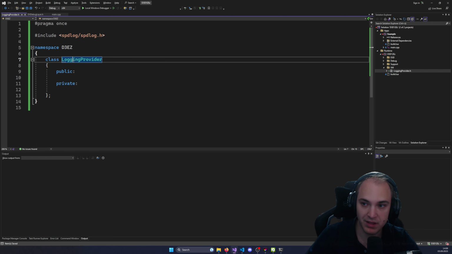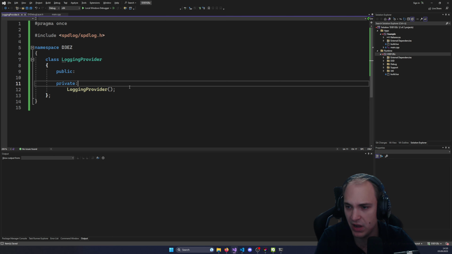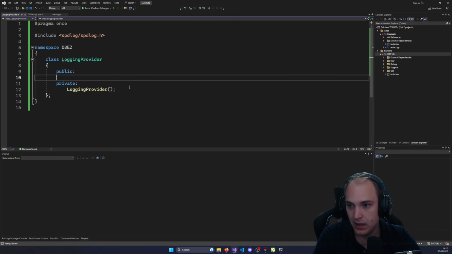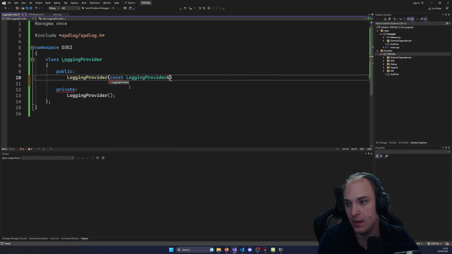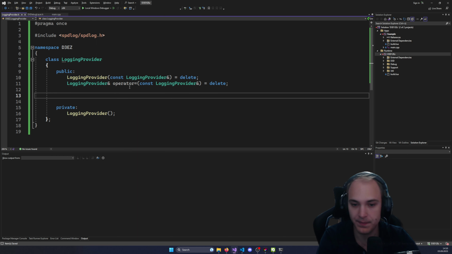Now first of all, this shall be a singleton, so let's make the constructor not default, but just private. Let's delete the copy constructor and the copy operator, like that.